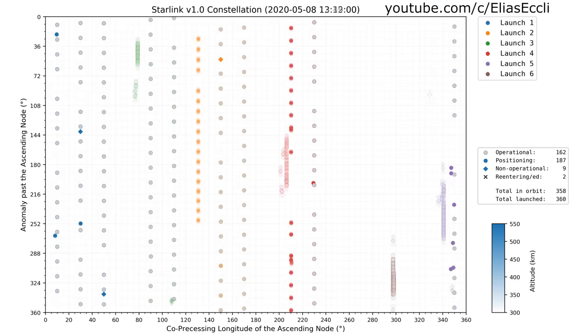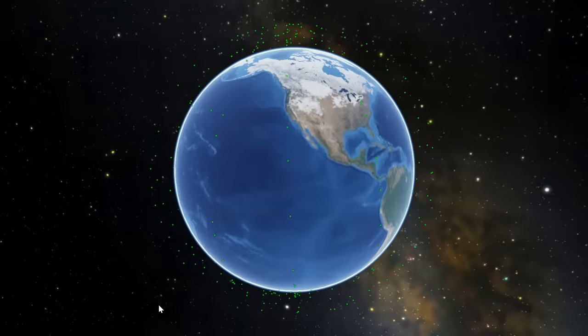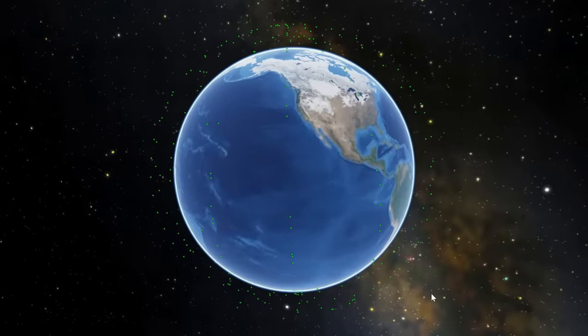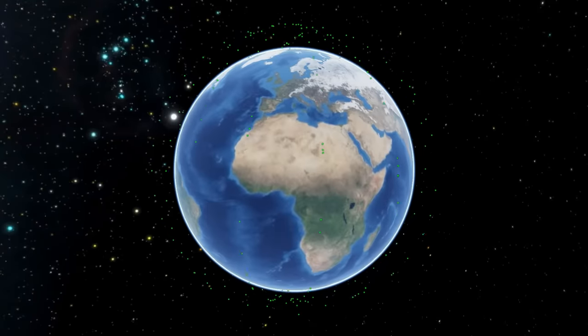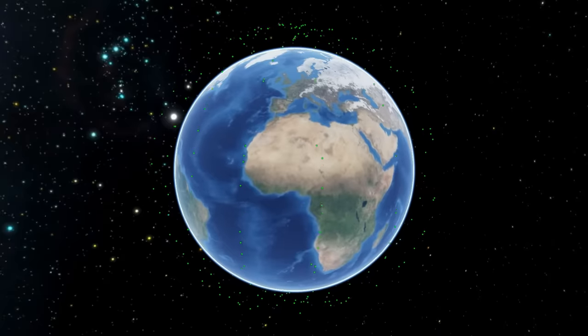SpaceX aren't the only company launching a mega constellation for communication. OneWeb is also doing this, and they do pretty much similar things. They launch to initial higher orbits. They use the Soyuz and they have fewer satellites per launch, but they also have much higher operational orbits, so it takes them a fair amount of time to reach out to those as well. OneWeb are, of course, still in the process of launching their constellation. The final constellation should have over 600 satellites in it, and they've launched about one third of that. They don't need as many satellites as Starlink because they are at higher orbits, and therefore each satellite can see a much larger area of the Earth.